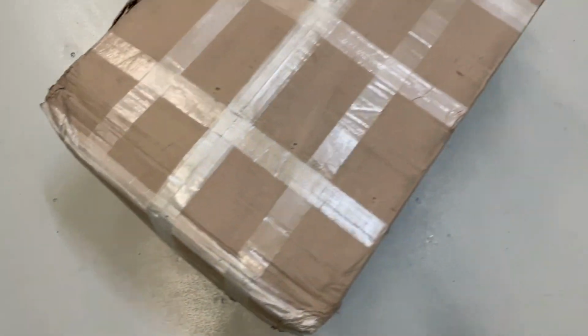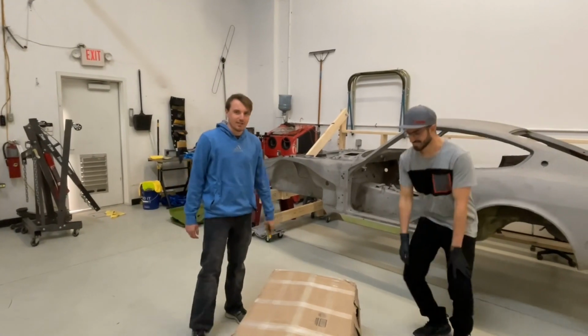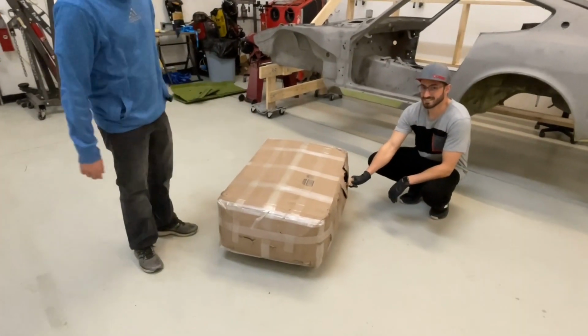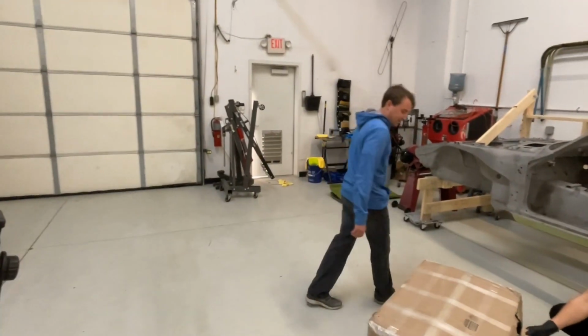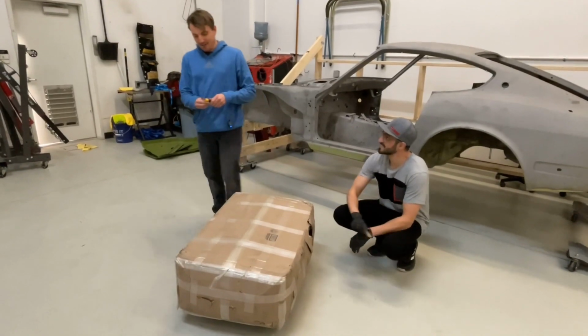Action shot. All right, this is our suspension package, well, at least mine, for the 260Z from Apex Engineered. Apparently they fit everything in the box here. Packaging's a little rough. I was expecting a little better, but we'll see how everything looks inside.